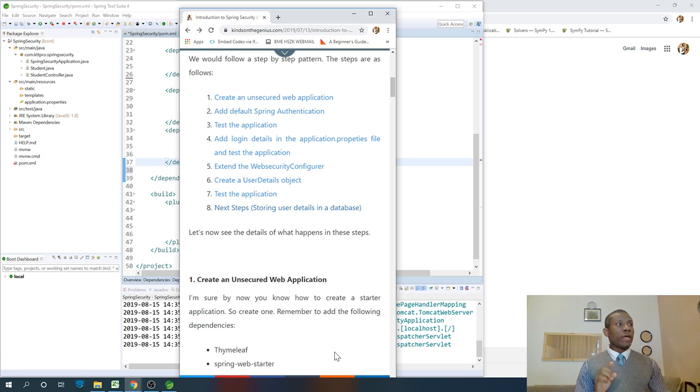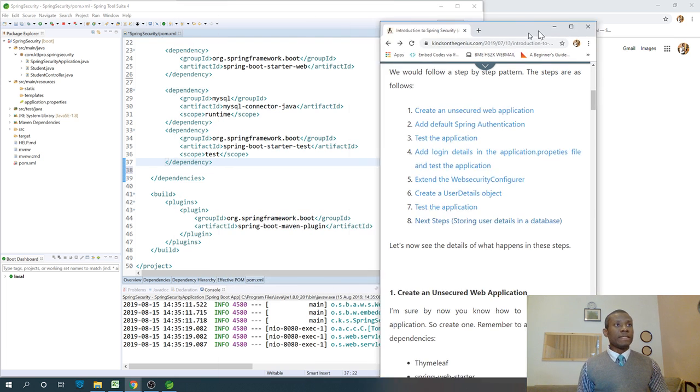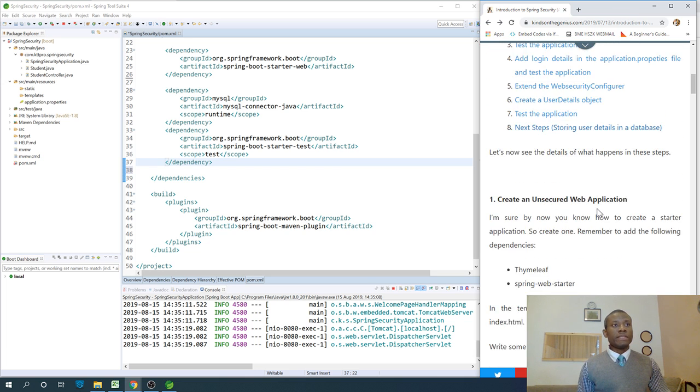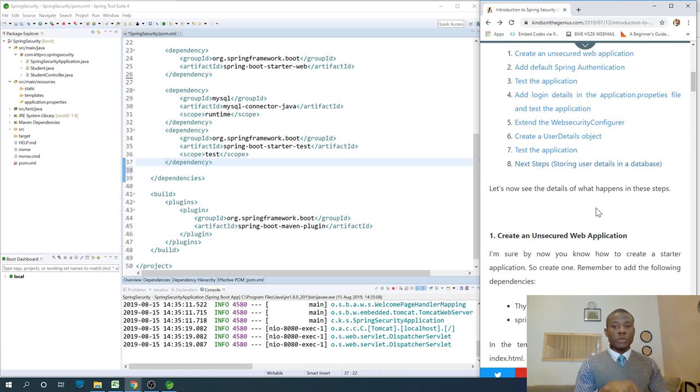And so we are going to just go with the first step immediately. I'm not going to waste any time. Again, all the code snippets you need, all the pieces of code, if you miss it out, they are all there in the website. The link to this web page is right here below in the description box on this video. If you have challenges, leave me a comment. I'm going to respond to you to help you solve any problems you have.